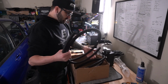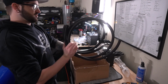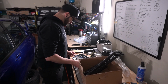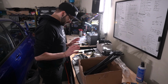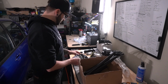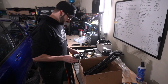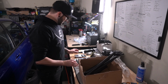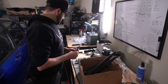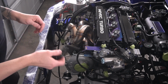Okay, we got two big hunks of line here. We'll have to cut this, of course. I do have the hose cutter from Vibrant, so that should be easy to do. Our fittings here. Now, I'm no mathematician, but 3 fittings, 2 on each end, that would be 6, and I have 4. I guess that's what their kit called for, so I can't fault them for that, but they sent me 4 fittings and 1 block off, so I'll have to order the fittings anyway, so we'll get as far as we can.